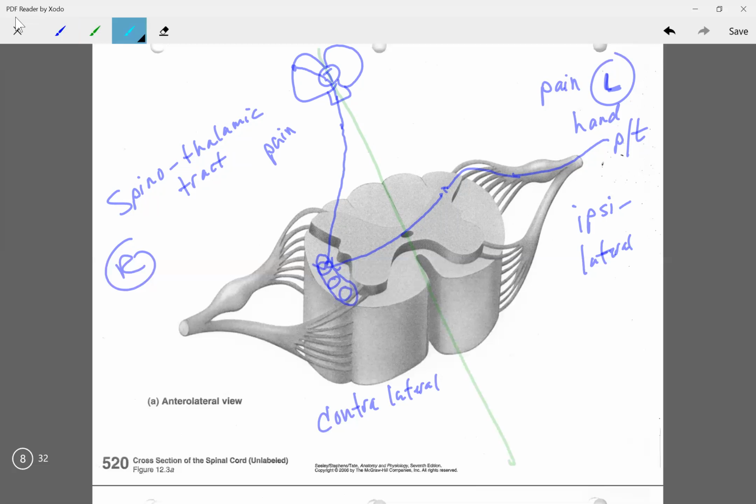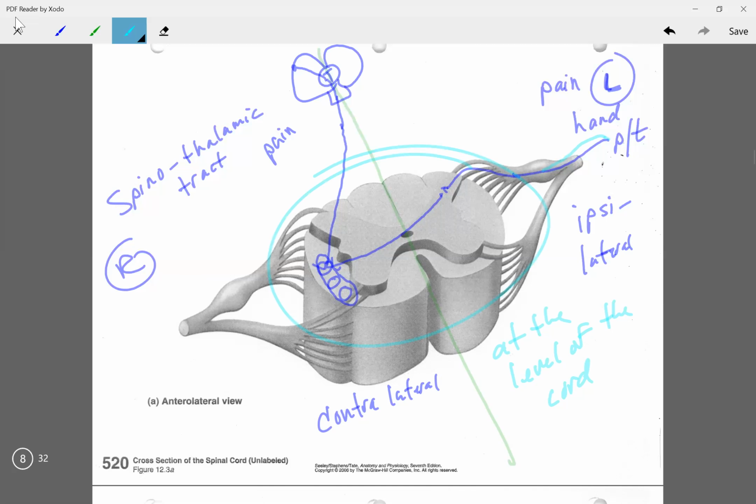So they behave a little bit different than your balance or tactile fibers. Okay, so same thing, different color. So your hand gets hurt, information goes in. Now keep in mind, this is at the level of the cord. All right, so that's where you have to go back to your dermatome map, that anatomical man that looked like a mummy with all the lines all over him. And you look at the hand, well, we looked at it earlier, right? C6, C7, C8, T1, nerve root stuff out of your spine goes down to your hand. So that's the level of the cord that we're looking at here.